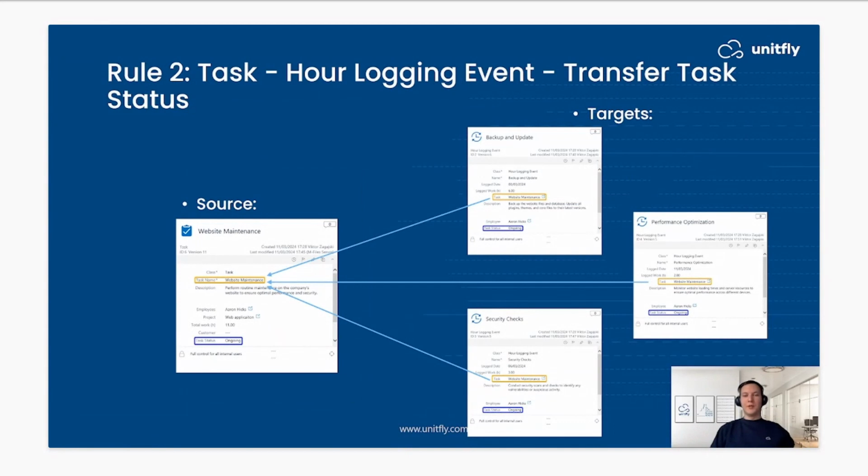The difference here is that we do not have direct reference from the source to the target, but on the targets we are referencing the task, as you can see here with the orange squares. So the task is mentioned on our target, our logging events, and we are just transferring the value of the task status to our targets.